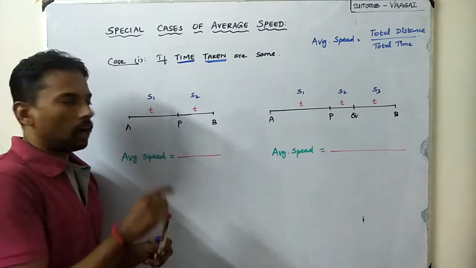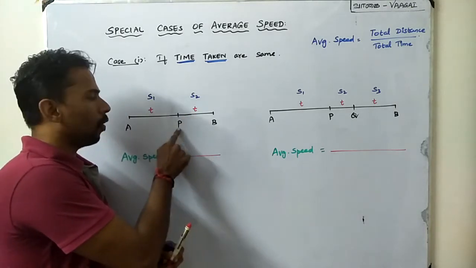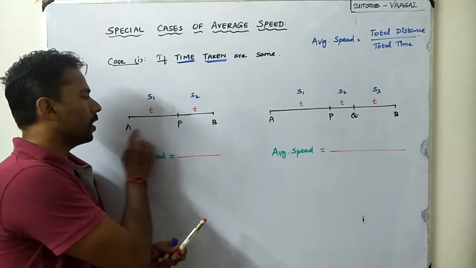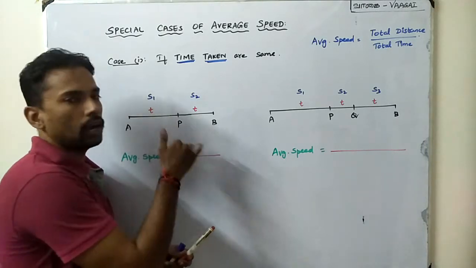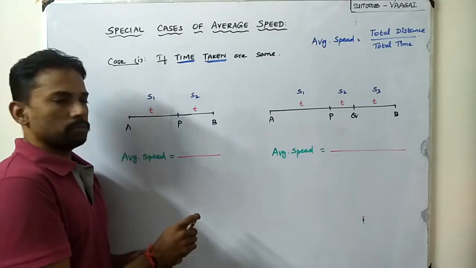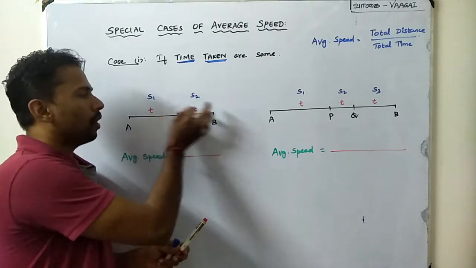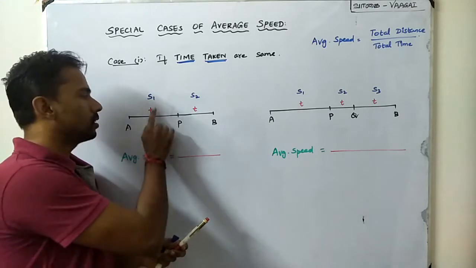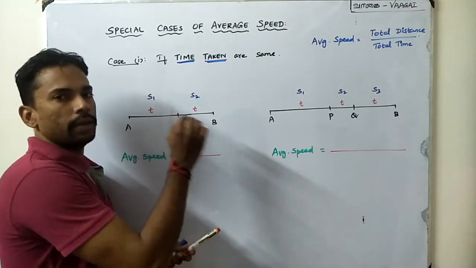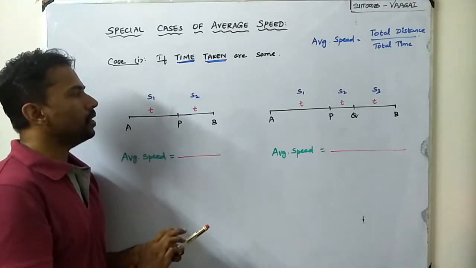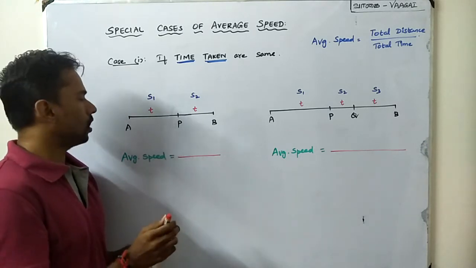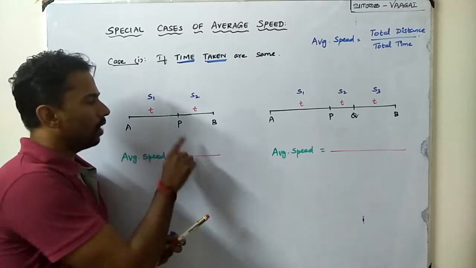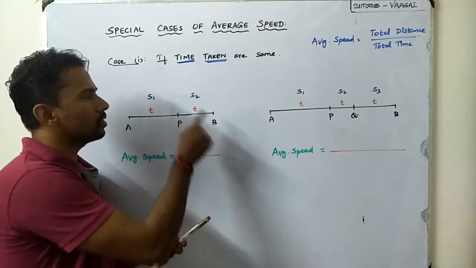Say that there's a car, the car needs to travel from point A to B and there's a point P in between. Okay, so our travel is entirely split into two parts. From A to P this is one part and P to B is another part. So our assumption is the time taken in each part is going to be the same, that is from A to P also the time taken is T and P to B also the time taken is T. Okay, but the speeds are going to vary. Let us assume that from A to P the car is taking S1 speed to travel and from P to B the speed of the car is S2.